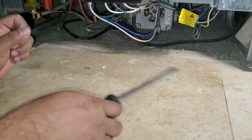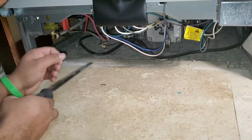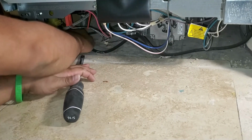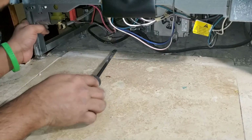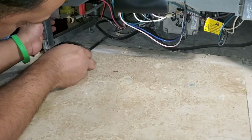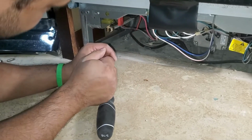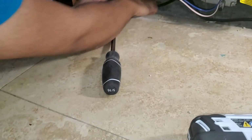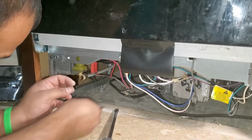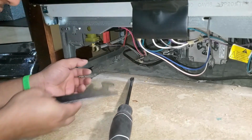Okay, yes, there is another screw. We have to lift it a little bit and then twist it, right? So by hand, how to do that? Let's see. Maybe let me get a wrench. It's just too bad. It's not fitting it. It's not fitting it.